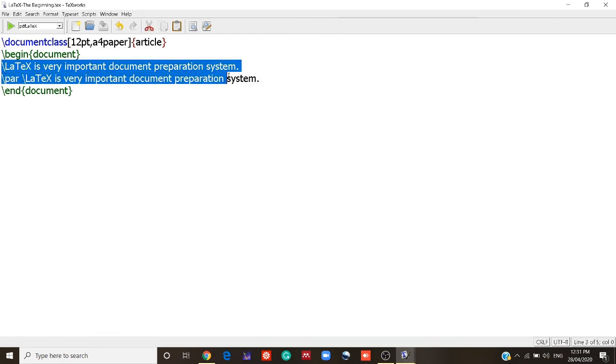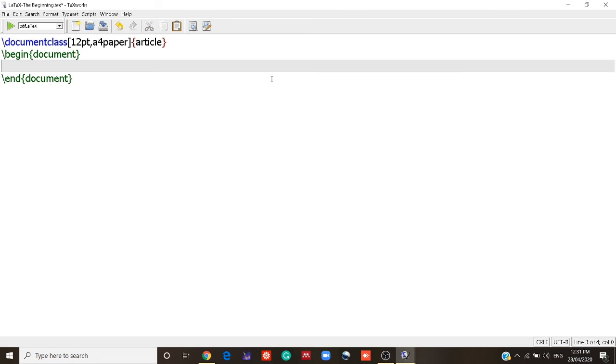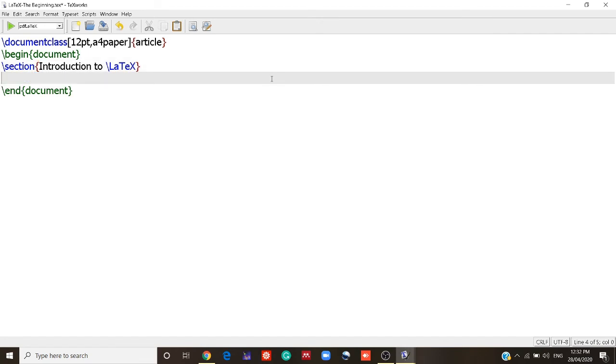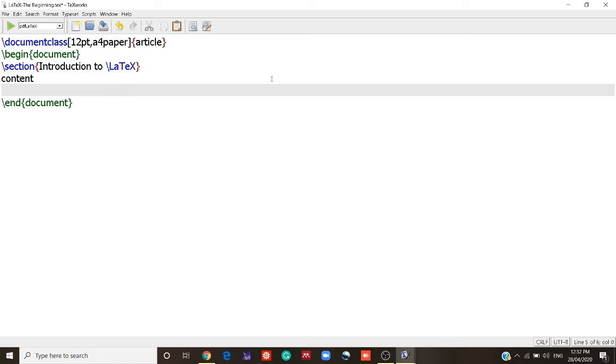Now I will tell you how you can create sections, subsections and subsubsections. So \section. What is my title of section? Suppose Introduction to LaTeX. This is my section, and whatever content I have to write here, I can write. Then I will come to \subsection. The subsection title is History of LaTeX.